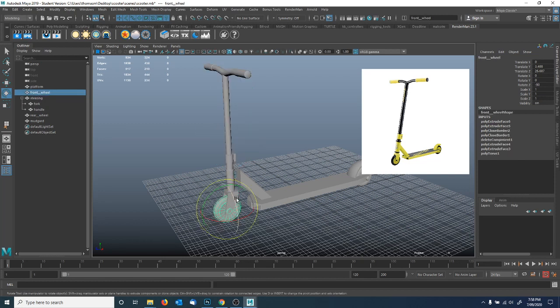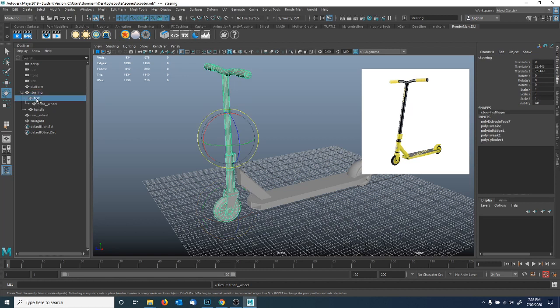Lastly, we want to get the wheel, and we want to parent the wheel to the fork. So front wheel, middle mouse drag onto the fork. So click, there it goes. So you can see how we have this indentation here. The platform, the steering wheel then goes to the platform.